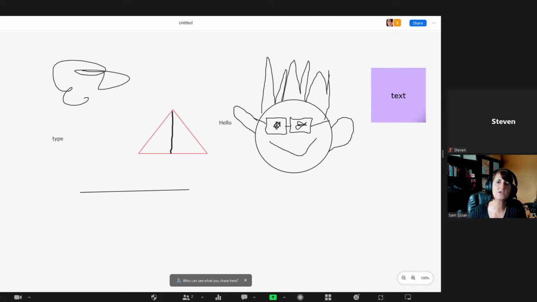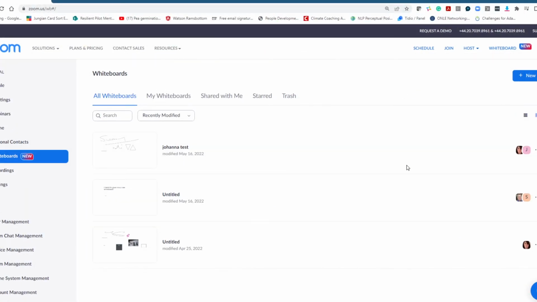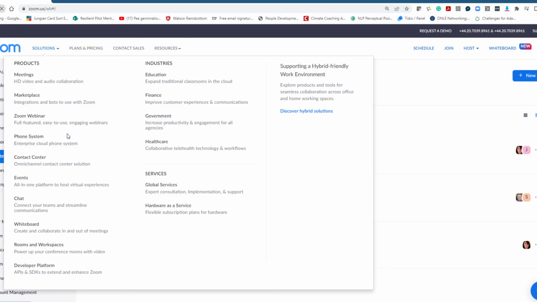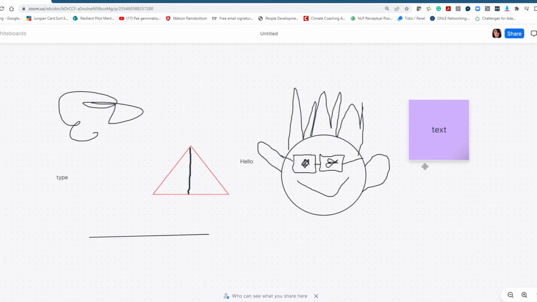So if I close this whiteboard down now, I'll see you in a moment, Stephen. If I close that down and come back onto here, I'll probably just have to update it, because there we go. So here's this whiteboard that we've just used a few moments ago, and I can click into there, and that should be exactly the same whiteboard as what we've just seen. Like I've said, the only thing is Stephen won't be able to access that afterwards.